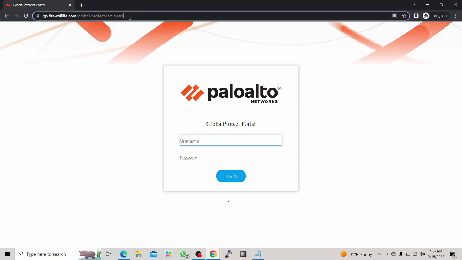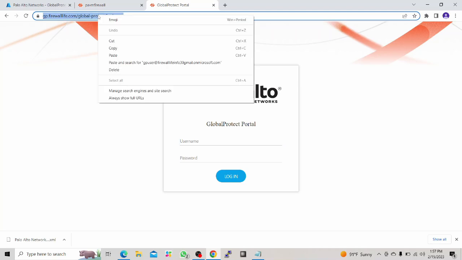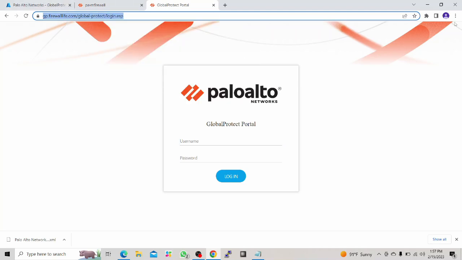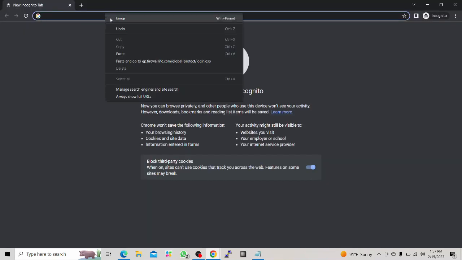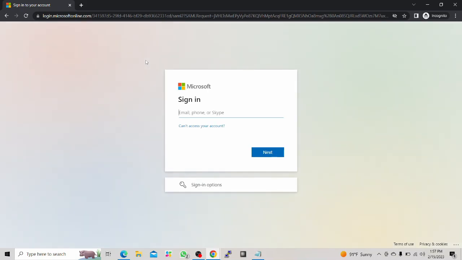Okay, so let me close this and open it again. Let me copy this and paste. Okay, now it's fine, because previously I used the Global Protect FQDN without committing the changes to the firewall. Now when I enter my Global Protect FQDN here, I'm getting redirected to the Microsoft sign-in page.